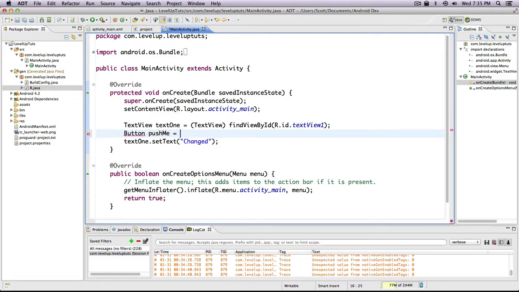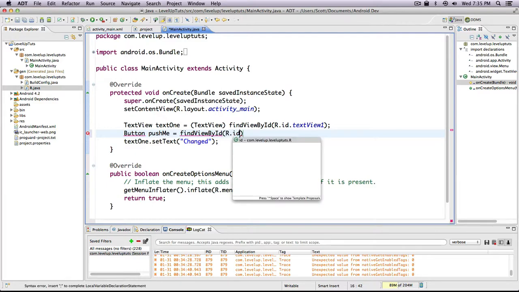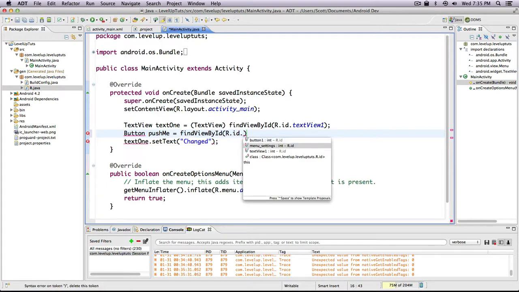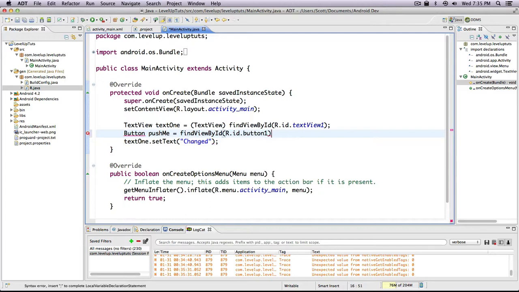We're going to say pushMe is equal to findViewById, and we're going to say R.id, and then we can find our button1 right here. I'm going to end this off with a semicolon and save this.